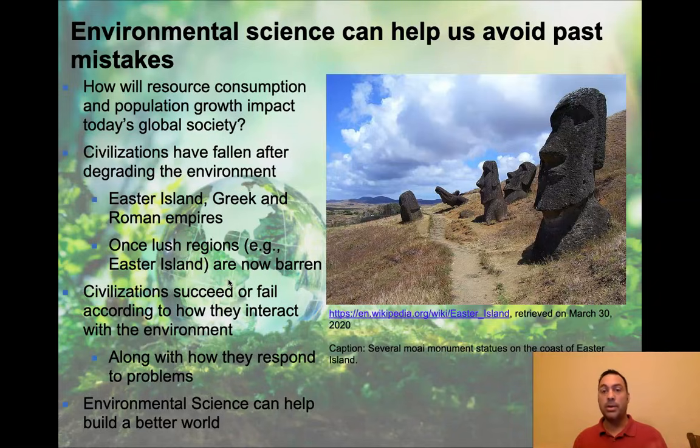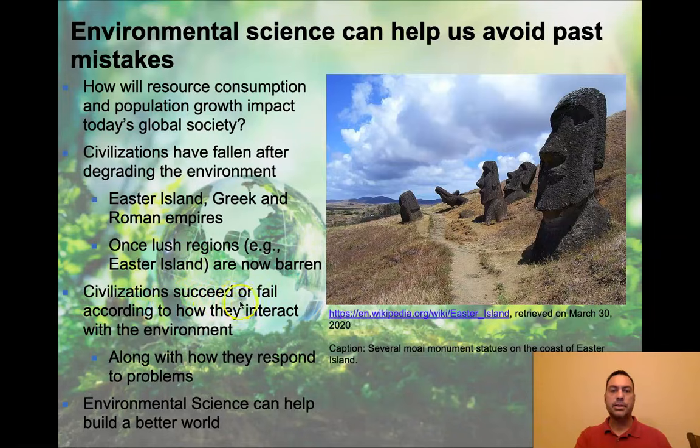In fact, as I'm recording this right now, the COVID-19 virus is currently moving across the planet. It's possible that it will be solved in a very short period of time, or it could persist for a very long period of time. But understanding environmental science lets us know that, when we're dealing with something like this, it's probably best to stay indoors, to stay safe, and to stay away from these things. That's science telling us from experience what might work for the future. And we're going to get into how science works briefly in a couple of slides.